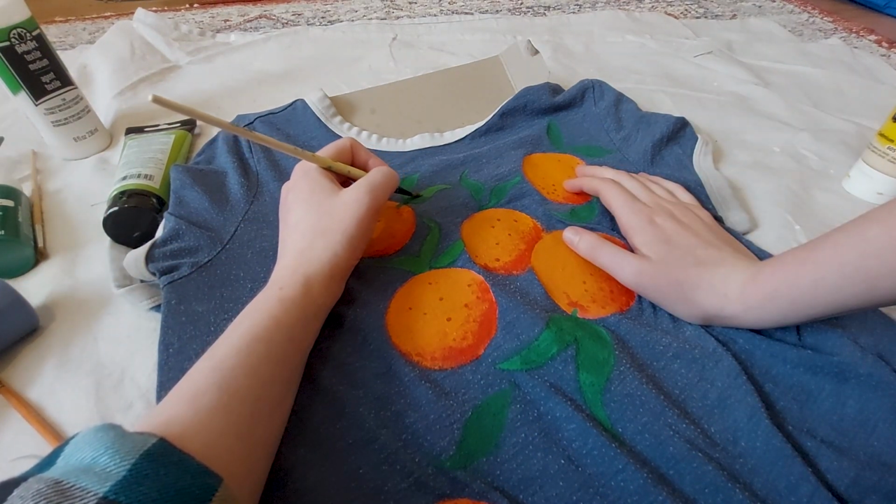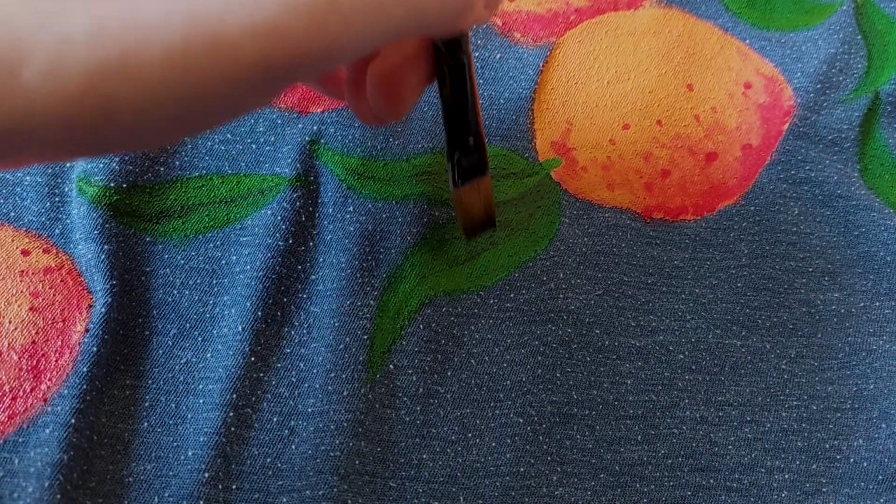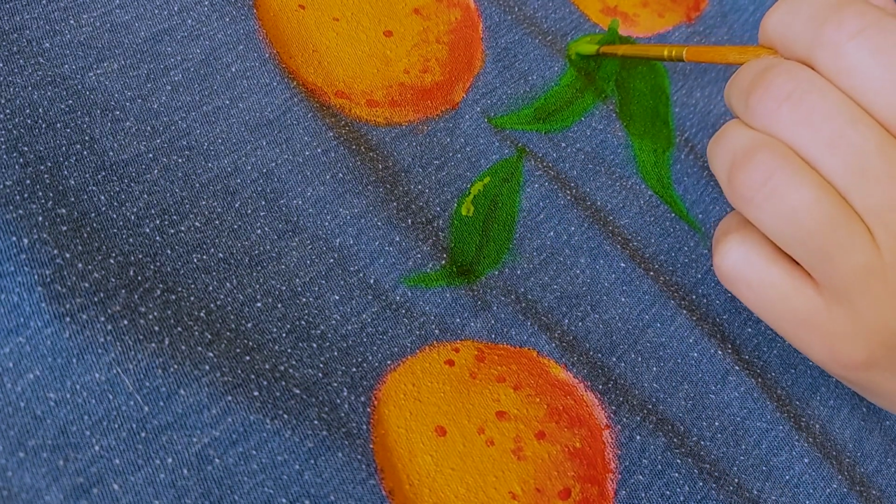One thing I learned while painting this shirt is it's better to go overboard when you're working with fabric medium. It decreases the opacity of your paint, so it'll dry much subtler than it initially looks.